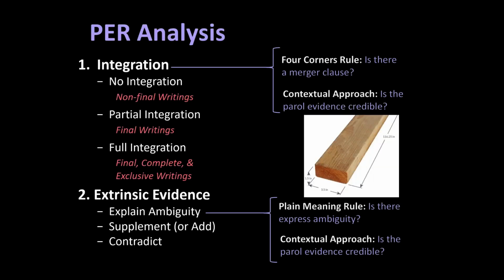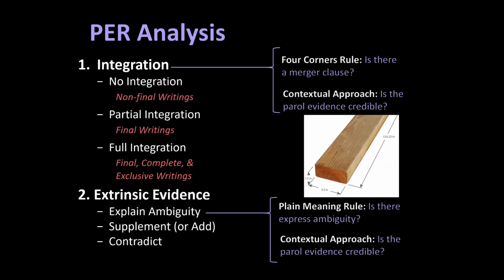The plain meaning of 2x4 lumber is lumber that is 2 inches by 4 inches, but that meaning lacks any relevant real world context. Specifically, because wood shrinks in the lumber and construction industries, it is commonly understood that 2x4 lumber is actually 1.5 inches by 3.5 inches. Stated differently, the term 2x4 lumber in a written contract may not be expressly ambiguous, but it has latent ambiguity. Ambiguity that only becomes apparent once you consider extrinsic evidence of the context in which the language was used.